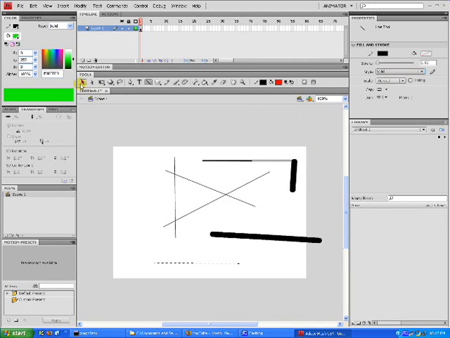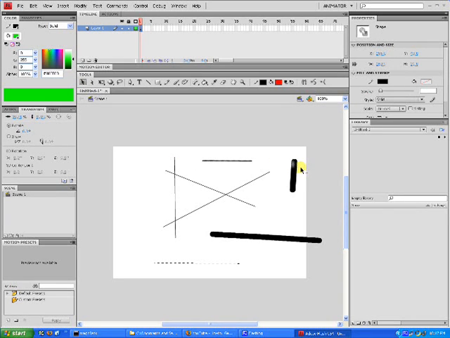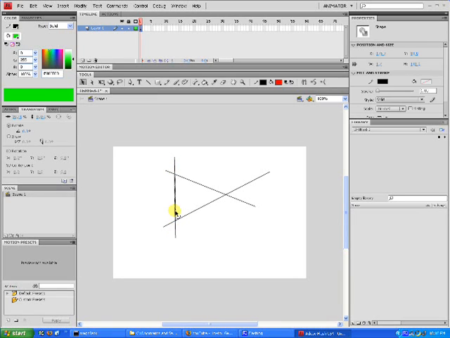Let's go back to the selection tool. I'm going to select the things that I don't like and delete them real quick. Now, when you draw with computers, it's different than drawing on paper because the computer does a lot of the work for you. For example, every time you make an intersection, that line right there, for example, is no longer its own line. It's actually now two sections. Actually, if you look at it, it's three sections. This section, and this section, because there's a line intersecting it.